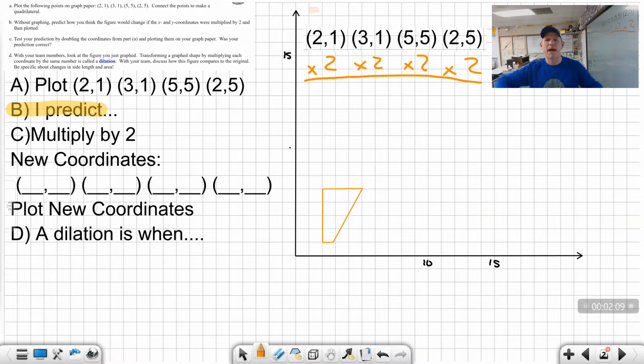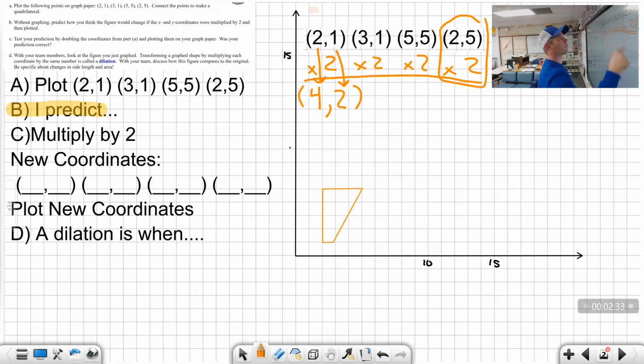Doesn't matter. And you're thinking about this like multi-digit multiplication. But you're not following ones place, tens place rules. You're following an ordered pair. So, for example, 2, 1 times 2 is going to be 4, 2. Notice the 2 got doubled and the 1 got doubled. Over here, if you were doing this problem, I would say 2 times 5 is 10, and 2 times 2 is 4. Okay? Now what I want you to do is pause the video, finish multiplication, and plot those points.